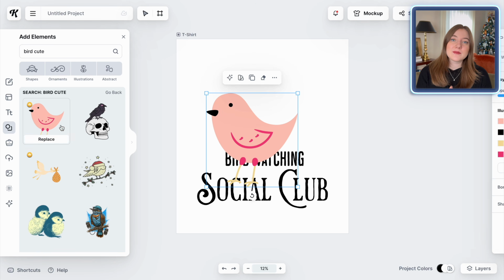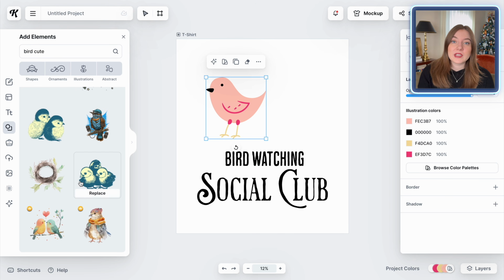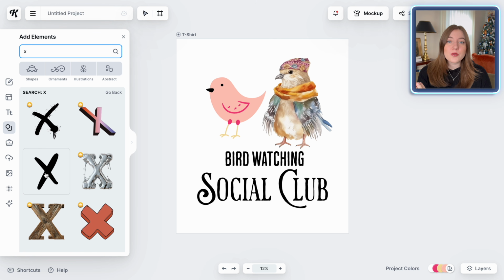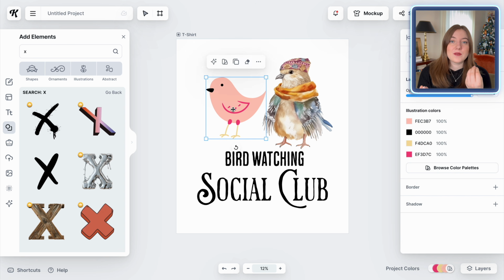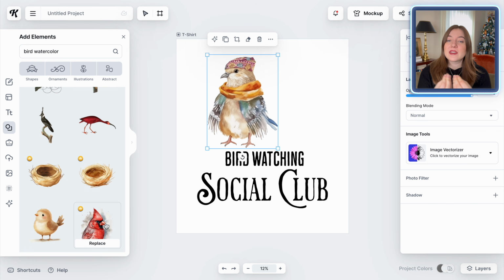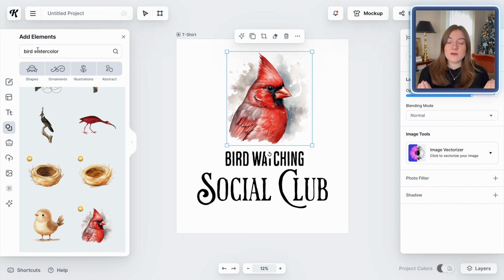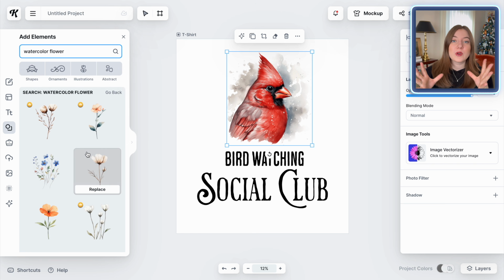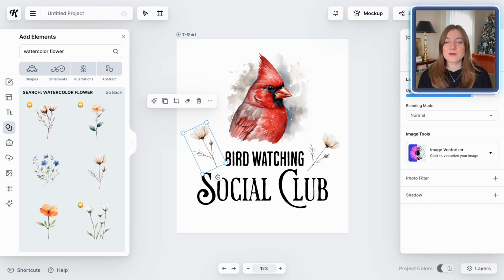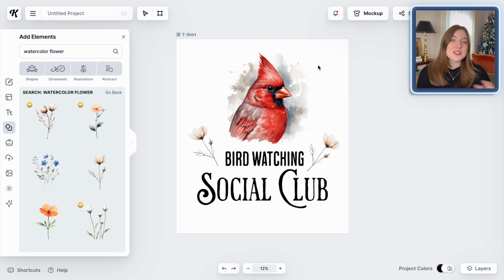So what I mean by something like this is if you have a really nice, maybe pastel watercolor type design, you aren't going to want to just pair that with a cartoonish regular t-shirt graphic. Those really don't go together. Now, either one of those would be really great for a shirt design, but when you're using multiple elements, you want to make sure that they're in the same image family. Otherwise, it starts looking very messy and confusing for your buyers, and they're just not going to ultimately click on your item and want to purchase that.